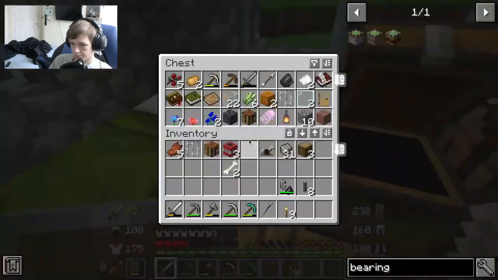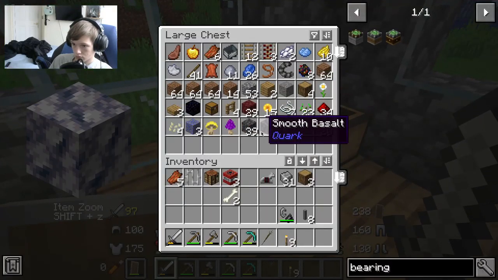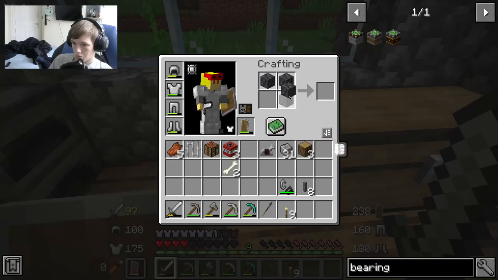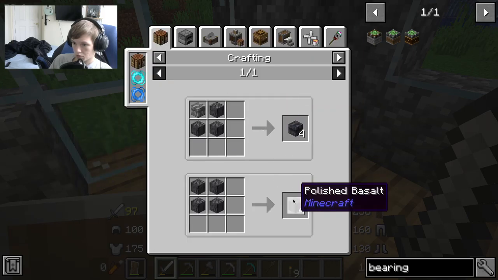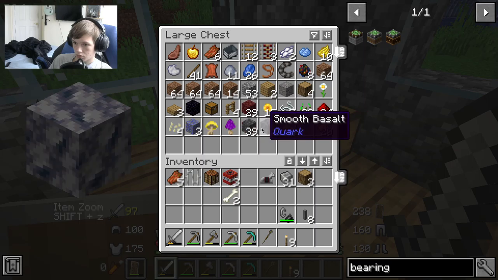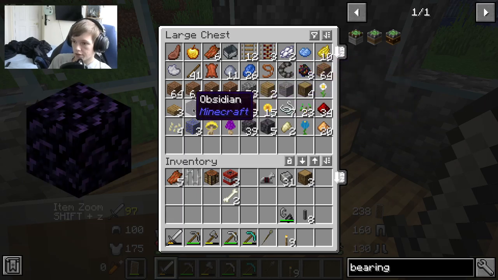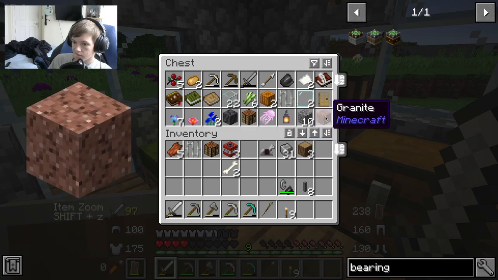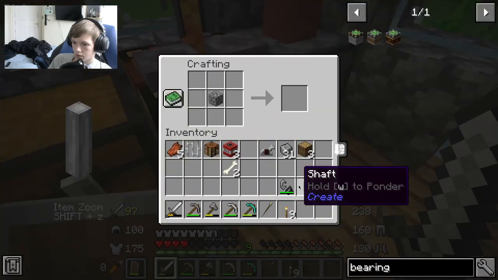Can I get like... Basalt bricks, polished basalt. Yes. I just want some. I want polished something. Can I get polished something? Please. Smooth basalt. Can it just be like a... I don't think it has to be polished.